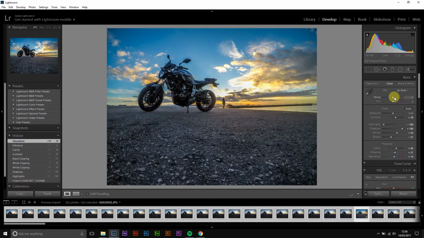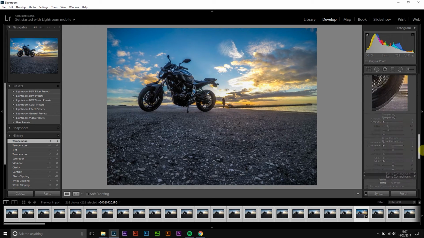Now toy about with the temperature. If you bring it all the way down to the left, it brings like a blue haze over the image. Bring it all the way to the right, it's like an orangey kind of feel, warm. I like to leave it in the middle, especially for this image. I'll add a little bit of a purple tint though. Again, this is all specific to your time-lapse or your images. This is just what worked for this one. It may not work for any of the others. This is my workflow.